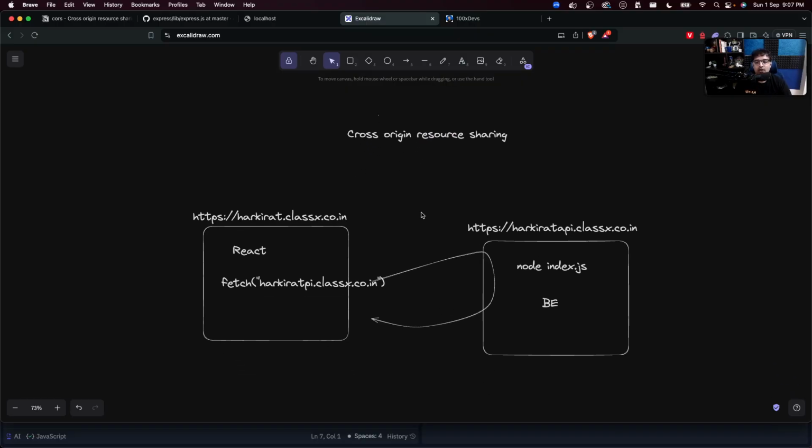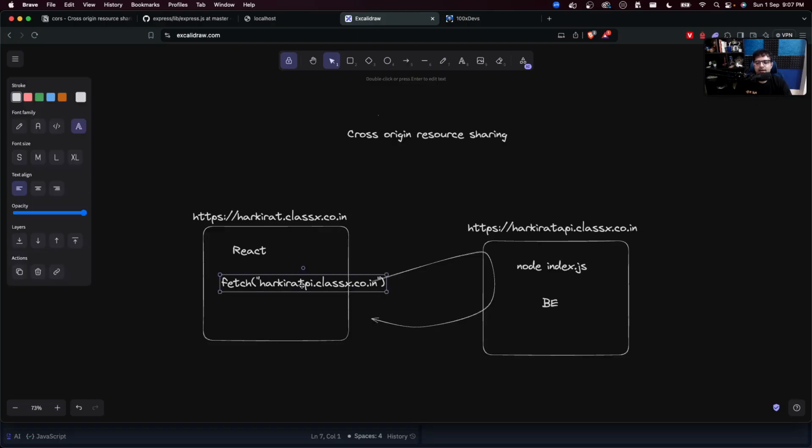Let's try out. Do you think this is a very big security vulnerability if this just works out of the box? Let's say I am the owner of this harkirat.classics.co.in, and here I send a request to api.facebook.com. Then do you think api.facebook.com should return me my, whatever, let's say password?